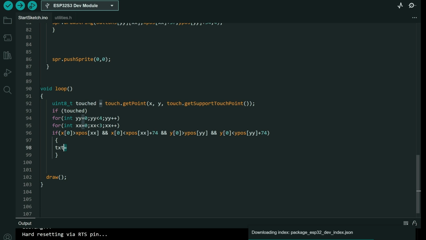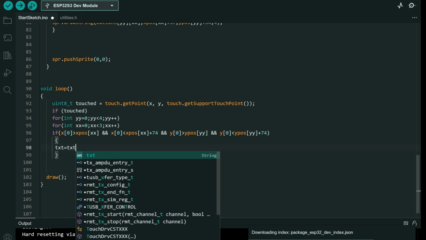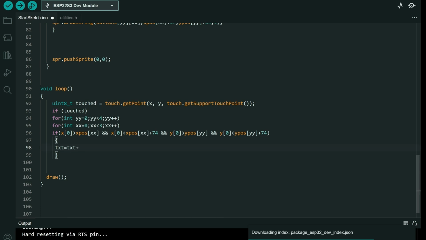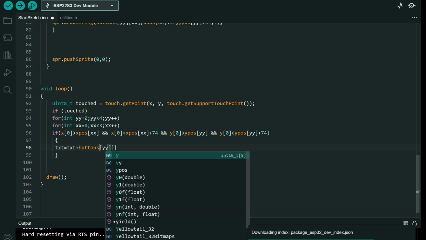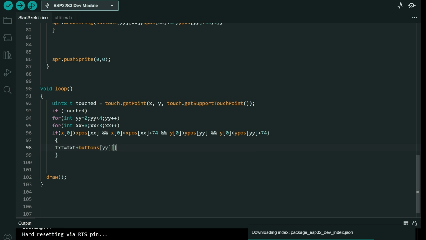So txt is equal txt plus buttons and let's write it now.